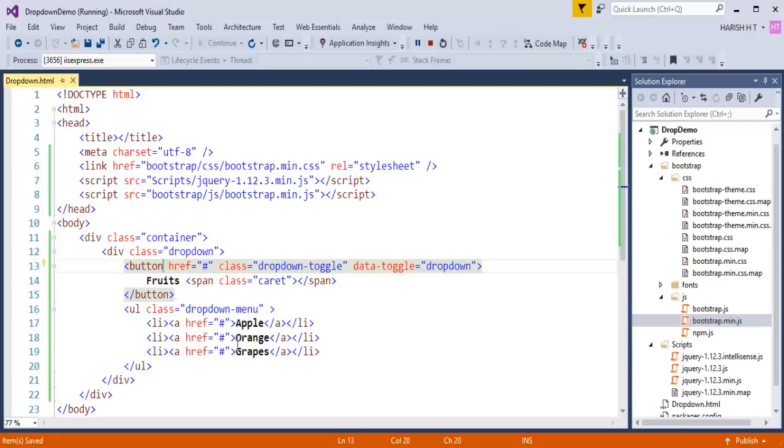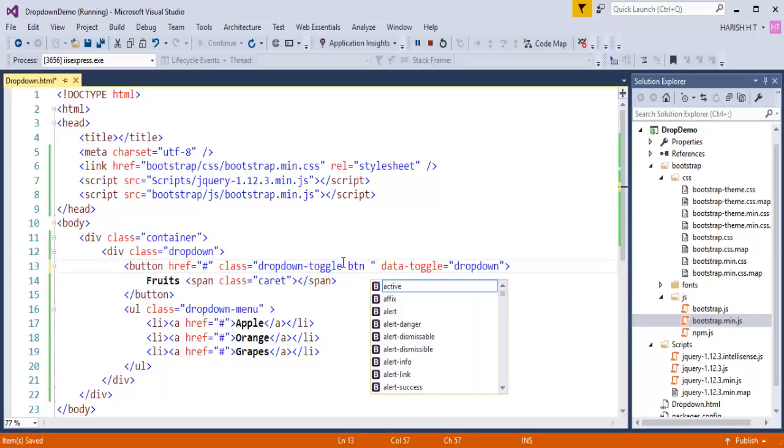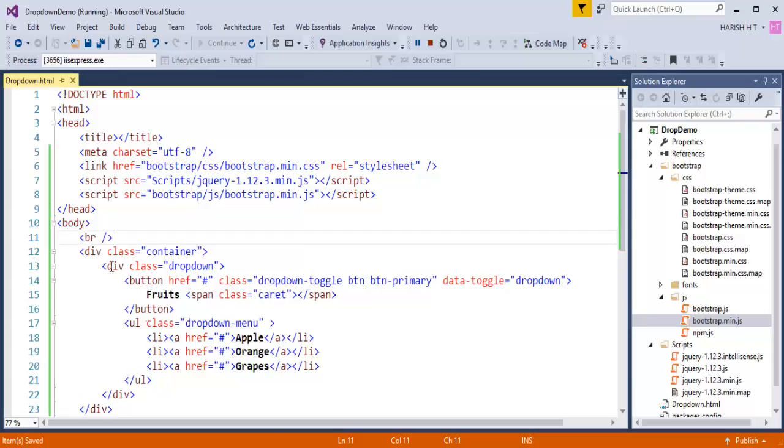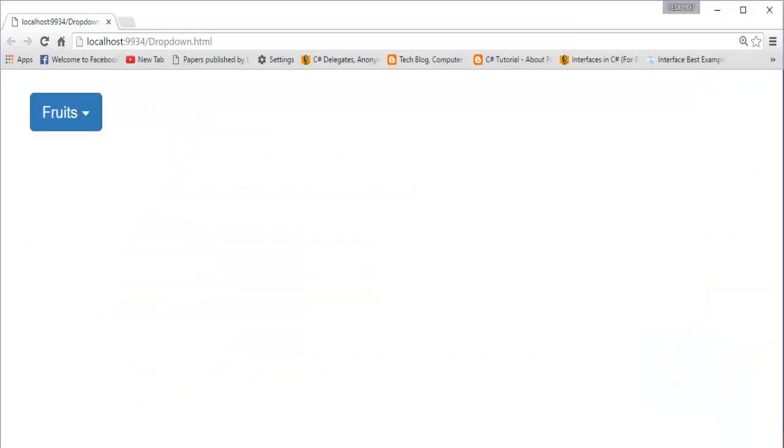Let me add the class btn btn-primary. Now let me add a line break so that it looks good, and refresh. See here, my button is more stylish now because I added the btn class as well as btn-primary. Now when I click on this button, it shows me the dropdown items apple, orange and grapes.